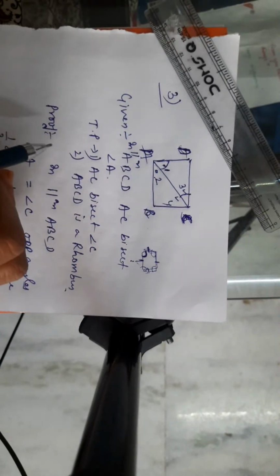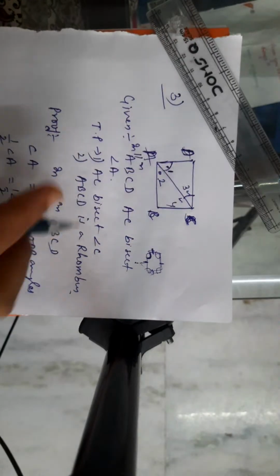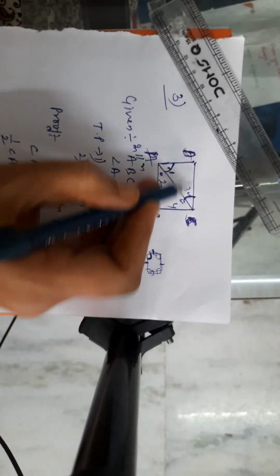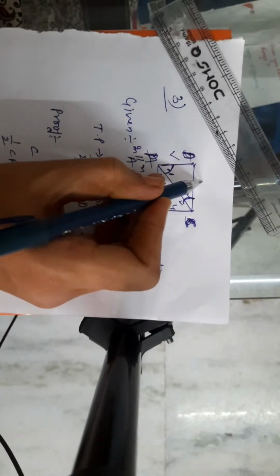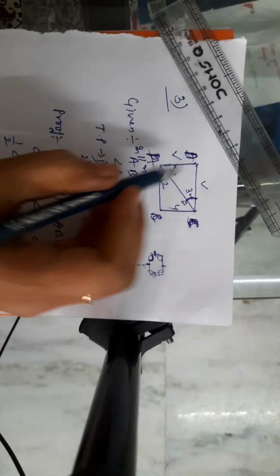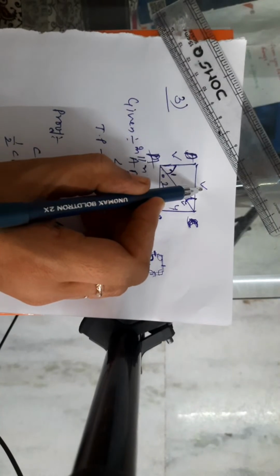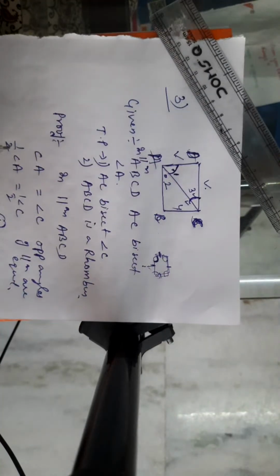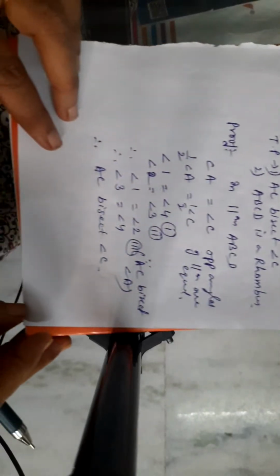So already we proved that the angles are equal. If the angles are equal, it is making an isosceles triangle. So we can make the sides equal. These sides are nothing but adjacent sides of the parallelogram. So the parallelogram is a rhombus. In that way we can conclude it. So let's move on with that.